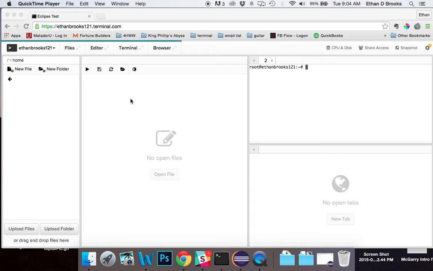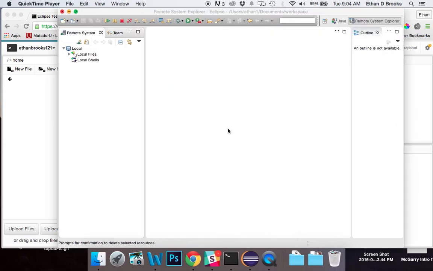So, pretty quick process. A couple of things you'll need before you get started. You'll need to make sure that your local machine is set up with SSH keys and that you've registered those SSH keys in your terminal user account. You'll also need to make sure that you have Eclipse downloaded, and preferably running, because it speeds things up. If you don't have either of those things, be sure to check out the blog post that we've written on this subject. I'll link to it in the description to this video, and you'll find links to do both right at the top of the article.